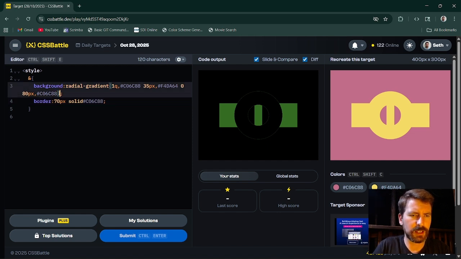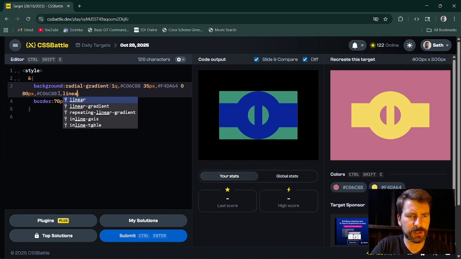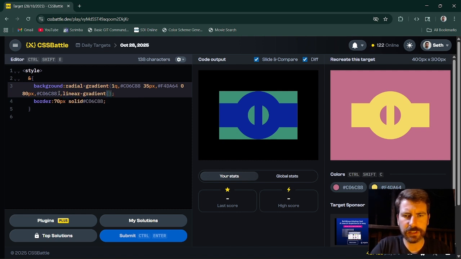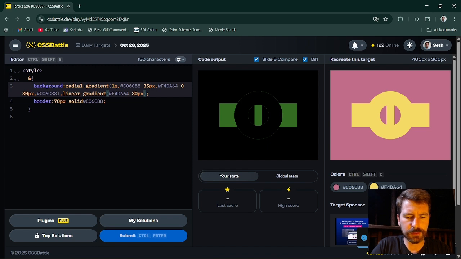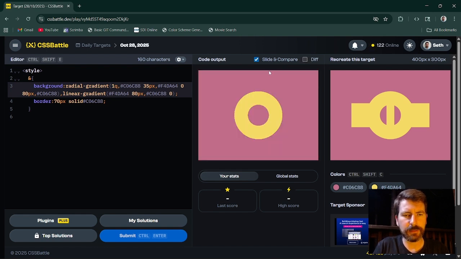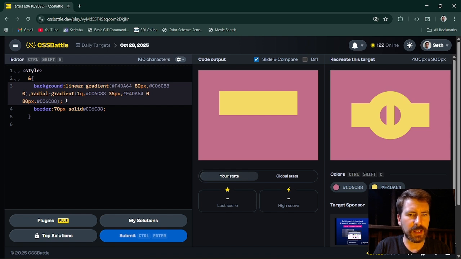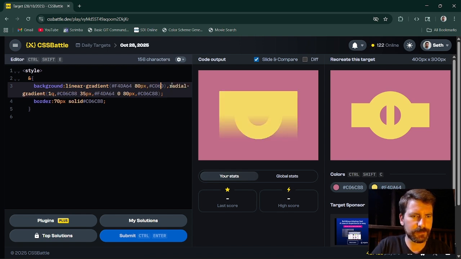So now let's write a linear gradient. I don't know if this is going to show up. I always get them backwards as to whether I put it on the top or the bottom. We are going to do yellow, 80 pixels, and then do this color, 0. I don't know if 80 is the right number. I just did that. But since it's not showing up, that means it's under our radial gradient because we don't have any transparencies in our radial gradient. So let's move it to the front of the line. There it goes. Okay, now this one does need transparencies. There we go. And give it that 0.